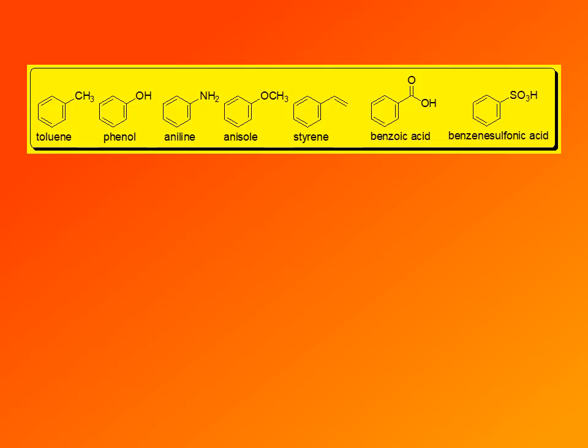Some of the monosubstituted benzenes have trivial names listed here that are in common use, and in fact even some of those trivial names are in such common use that they have been adopted as systematic names. You should memorize at least trivial names of the 7 compounds listed here. You may want to pause the video here and look at this list in detail. So from left to right, that's toluene. So we never call this methylbenzene, we always call it toluene. Then next, some of these we have already seen before, like phenol, aniline, anisole, styrene, benzoic acid, and benzene sulfonic acid. Obviously there are more, but these are the most important ones.